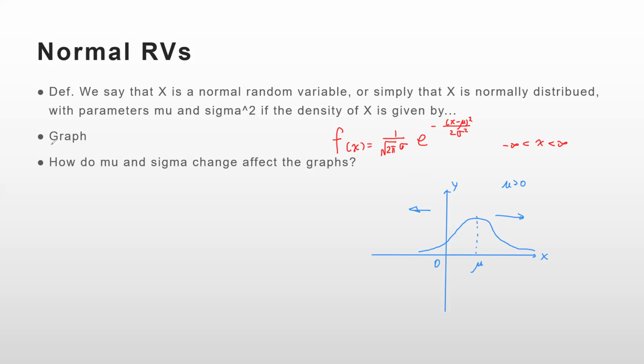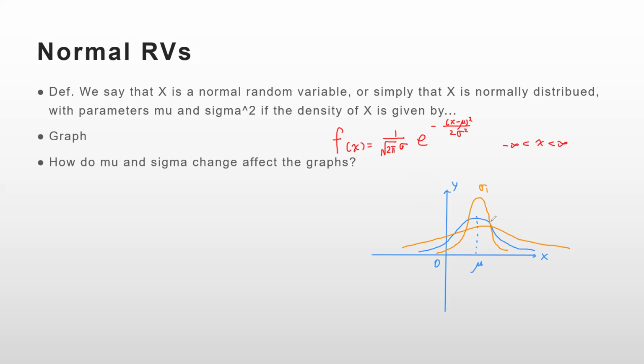And how does sigma change the shape? Well, when sigma gets bigger, then it's flatter. It has more variability. So it was something like this. Okay, that's fine. So something like that. And when sigma is smaller, then it will be something like this. Okay. Sigma is smaller. I didn't draw very well, but I hope you get a good sense.